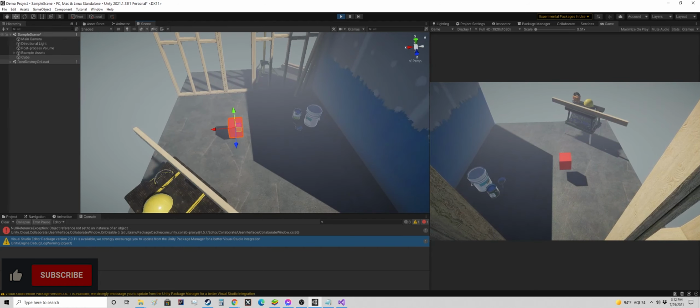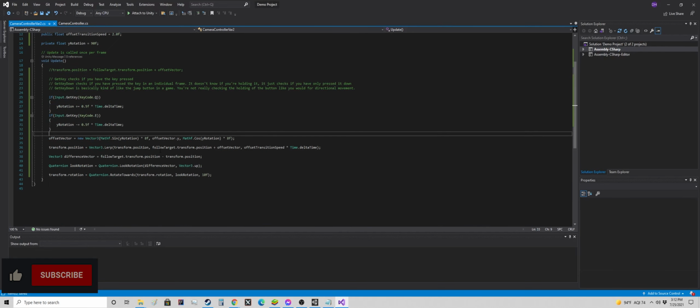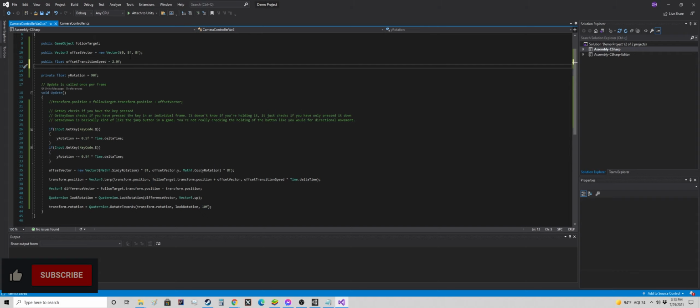Alright, let's go back to the editor now, and let's see if we can do a little bit more. Now we can start throwing in these parameters. Let's say I don't like 0.5f. I don't like that. It's too slow. So I'm just going to go over here, and I'm going to make a new public float rotationTransitionSpeed, and set it equal to 1.0f. Alright, let's double that, and then I can just throw these in over here.